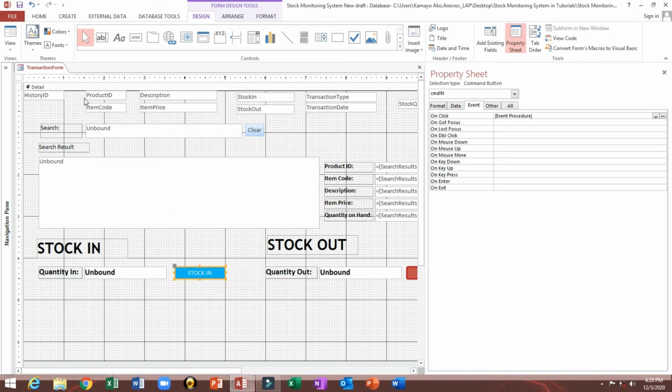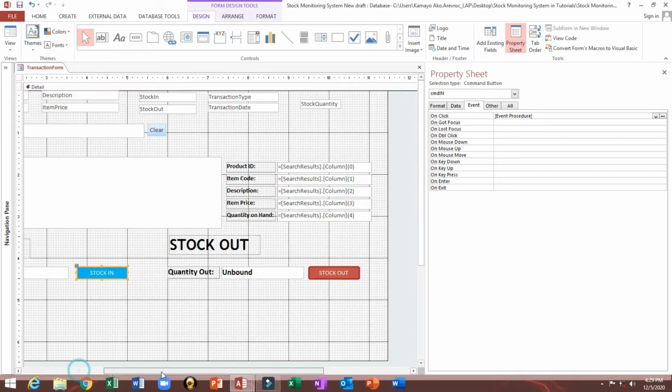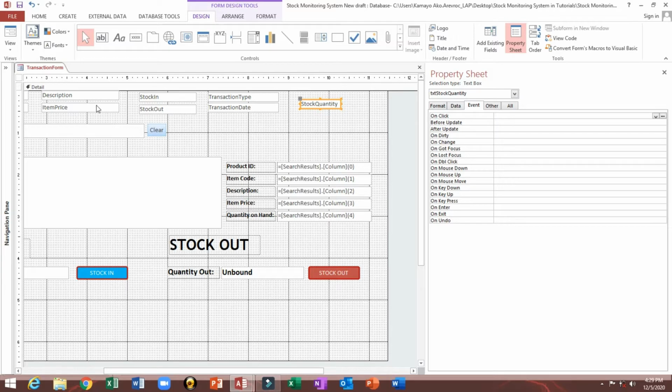This one, txtStockQuantity, this one. So if I click this Stock In, automatically whatever the quantity in quantity on hand, it will fill our txtStockQuantity.